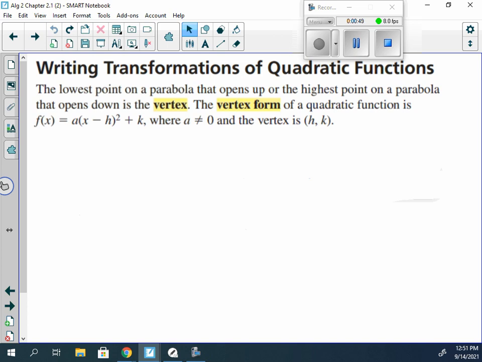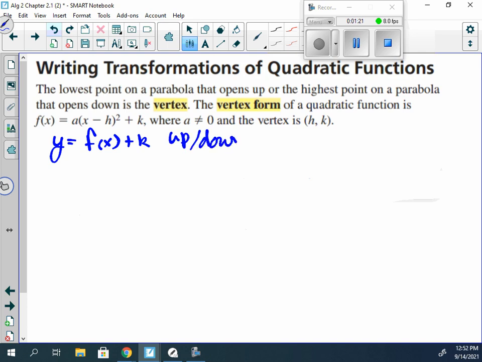Now, what we talked about yesterday with the function, and really I wrote it as a parentheses bx minus h squared plus k, looking at the overall function. So we're not going to worry too much about it. But what we are going to be doing is actually looking at the transformations. And we're going to go back to the transformations that we had in 1.3 and the forms that they showed up in there.